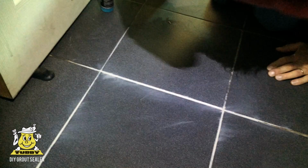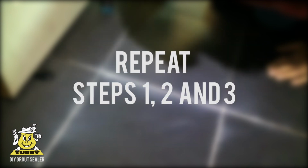If your cleaning result looks like this, it is either because your grout surface was not thoroughly cleaned and prepared, or you did not allow enough time for the Tubby DIY Grout Sealer to dry. To fix this, return to the first step and repeat the application process.